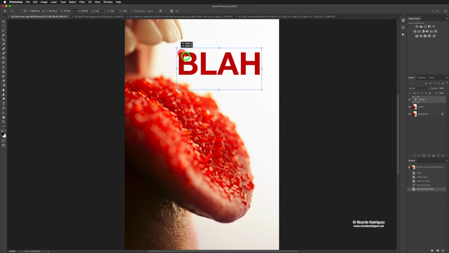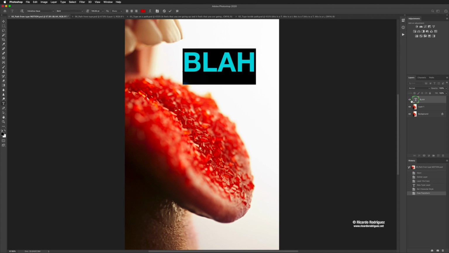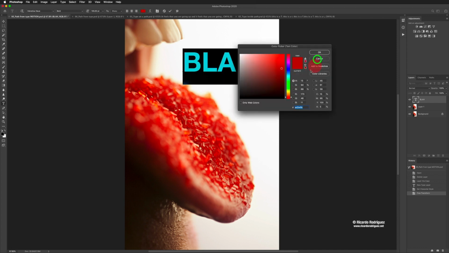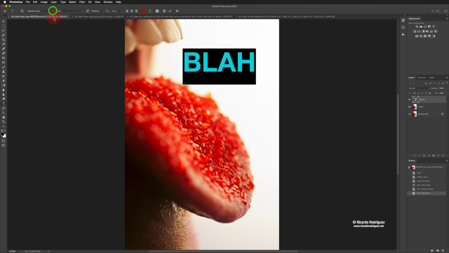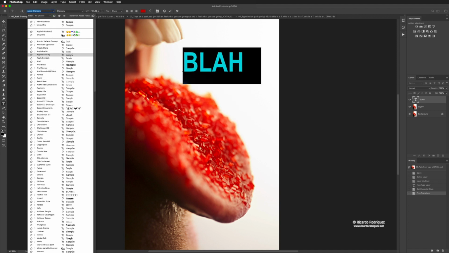Let's say I want it there. Let's make it a little smaller here. And to approve the type, similar to the transform, you can go here to the checkbox or hit return. And that's the first thing that you're going to do. You're going to change the color, okay? And if you want to reactivate the type, if you double click on the T here, it right away will select it. And then you can go here again and change the color if you want. And you can also go here and change the font to whatever you want, okay? So that works pretty easy.